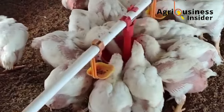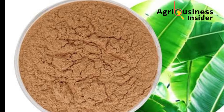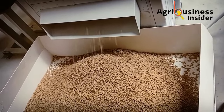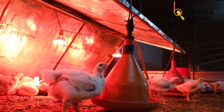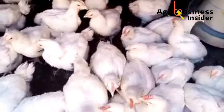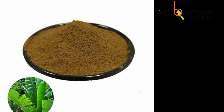For the amounts: for the banana leaf meal, you are going to add 50 grams into each kilogram of broiler feed. For the banana leaf extract, you are going to put 50 ml of it into each liter of the broiler's drinking water. These supplements are usually given to broilers at week 3 — do not give them before the broilers attain 3 weeks of age.